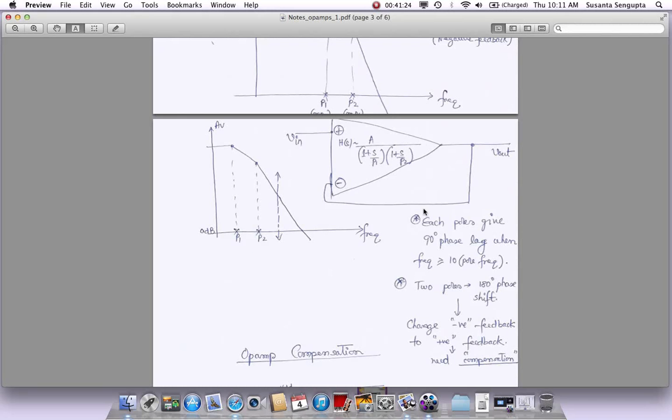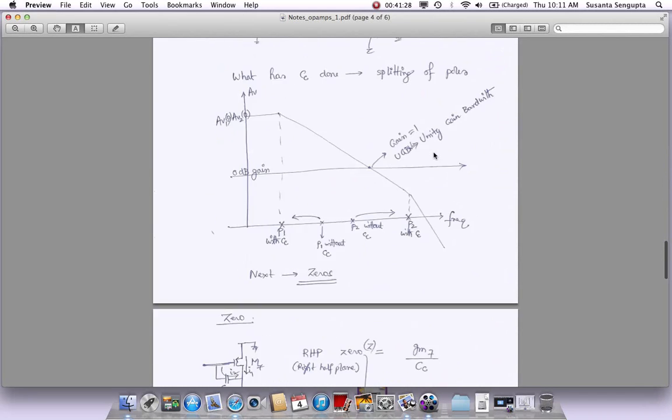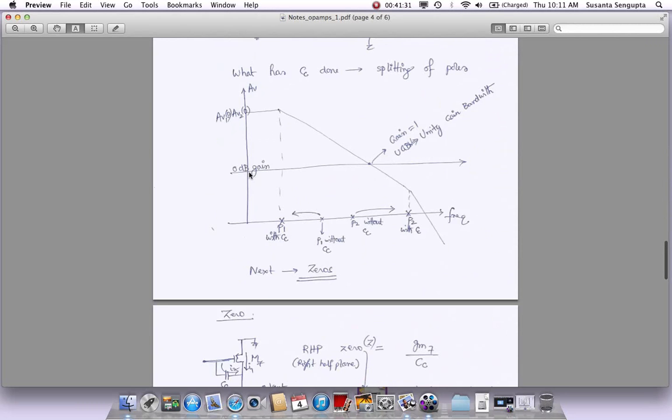So we are never going to have a positive feedback system for all these frequencies, from DC and low frequencies all the way till this point where the gain is more than 1. So we will never satisfy the criteria for positive feedback for oscillations, because for all this where the gain is more than 1, the phase never reaches 360 degrees or 0 degrees, so it will be fine. This is how we compensate an op-amp, by splitting the poles. That is what CC has done. CC has actually split the poles.